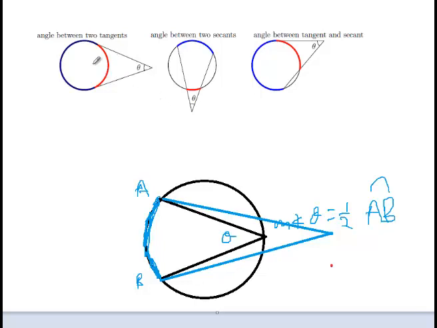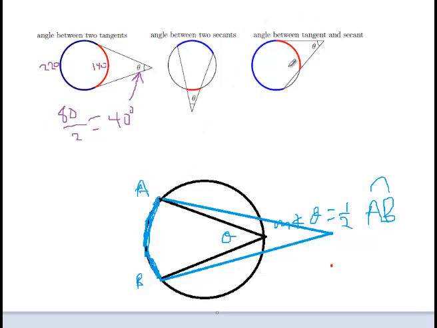You take the blue arc, which is the arc that's intercepted, and you subtract the red arc, and then you take half of that. So for example, if the blue arc in this case is, let's say, 220 degrees, let's not use red because this is red, let's use a different color. Let's say this is 220. So that means, of course, this has to be 140 because they have to equal 360 altogether. So if you take 220 minus 140, you get 80. And then it's half of that, like an inscribed angle. So this angle would be 40 degrees. Theta would be 40 degrees.